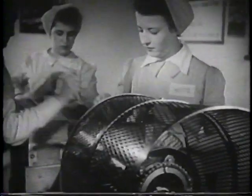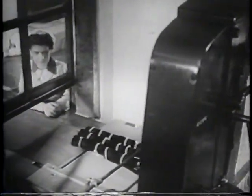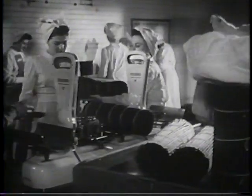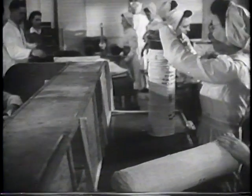So you dug in there with the things you were supplied with, which were gloves and a cutting knife. When you were weighing, you dipped in and you got a handful of cordite and you put it on a scale. Now these scales were calibrated by inspectors. You didn't have to go 2 pounds 4 ounces. You went to the black line. They were very carefully checked every so often. The inspectors would come in and check again. So you didn't ever have to know how much it weighed. That wasn't important. What you had to do was get it to the black line. So it took no skill, actually.